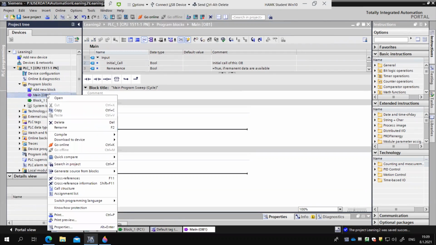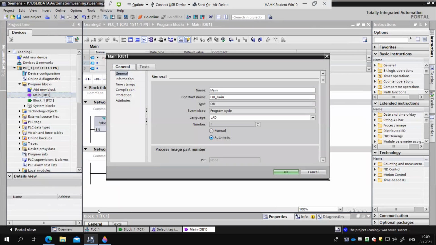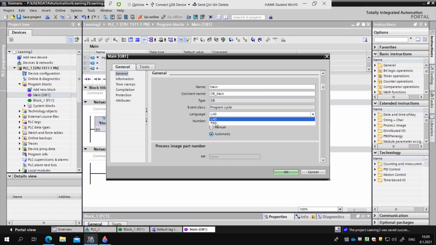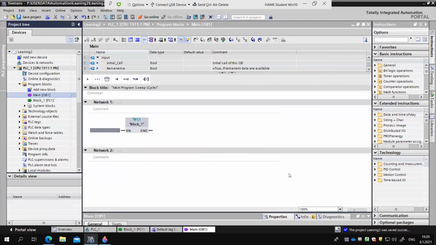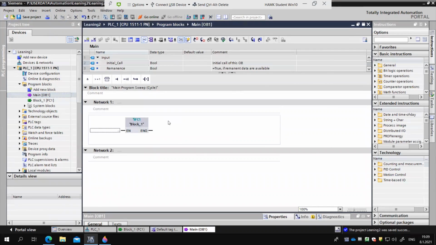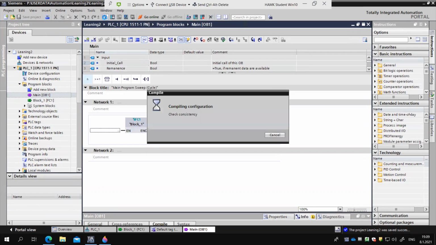But if it bothers you, you can always come over here and change it. So properties, FBD, okay. And now it's FBD. All right, perfect. So then we can save it again and then press compile, which is this.